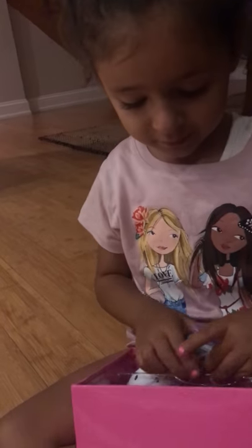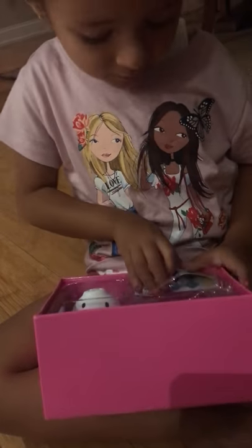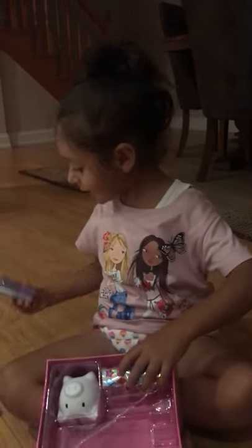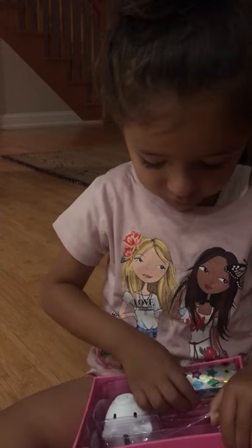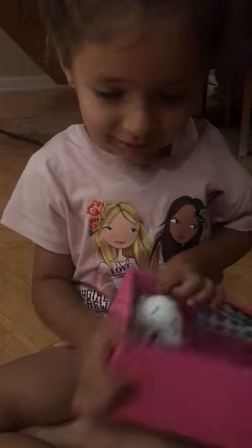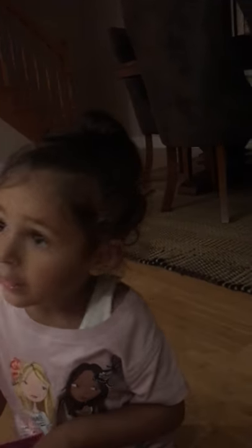What color do you have here, Dalia? Well, you see this glitter? You can put glitter. Because from the store, we're going to start taking out the pig. We're going to start taking out the guinea pig. Okay, we can put our money in there so they can be nice and safe.